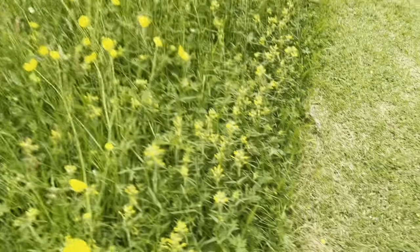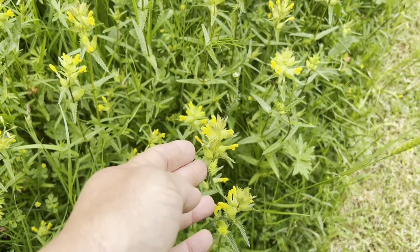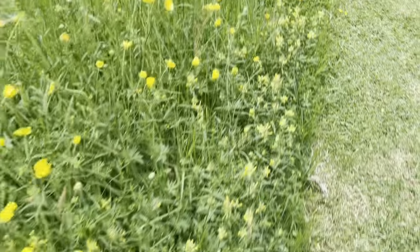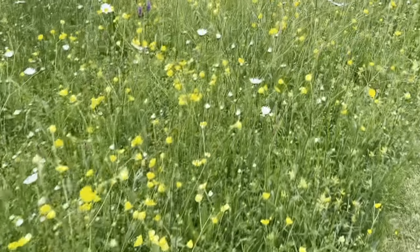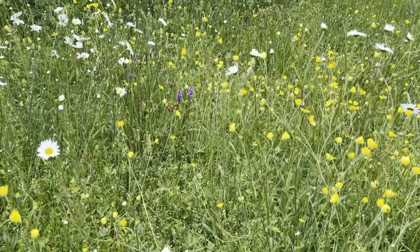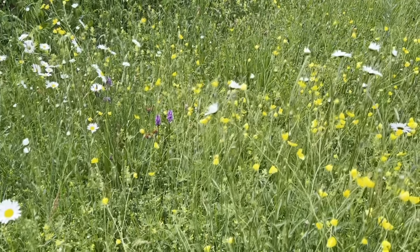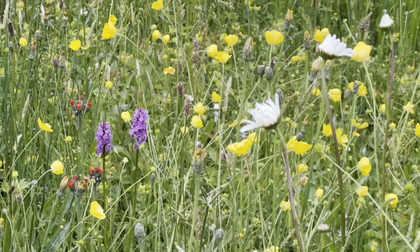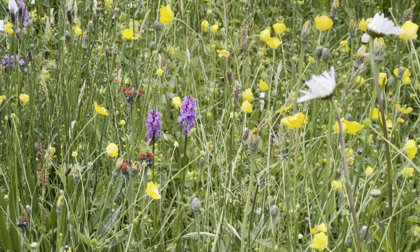Just coming into flower here, this is yellow rattle. People are always asking about yellow rattle. Quite hard to establish, but once you've got it, it's fantastic. And then you can see in amongst the sward, the purple pops of wild orchids. Next to the wild orchids, can you see a little bit of bright orange? They are what we call fox and cubs, and they're very happy here.